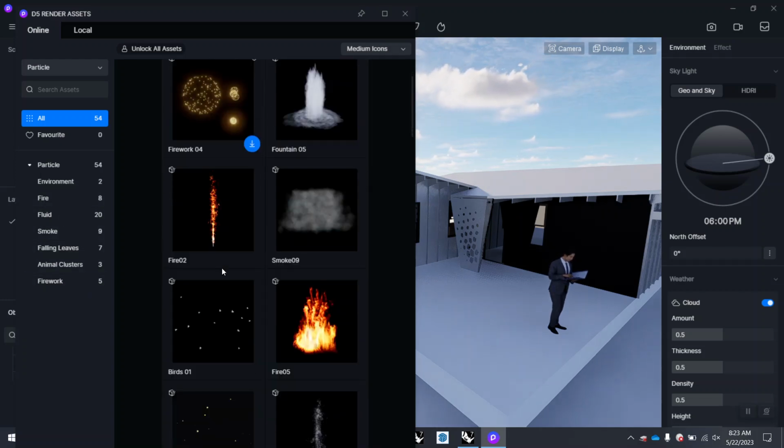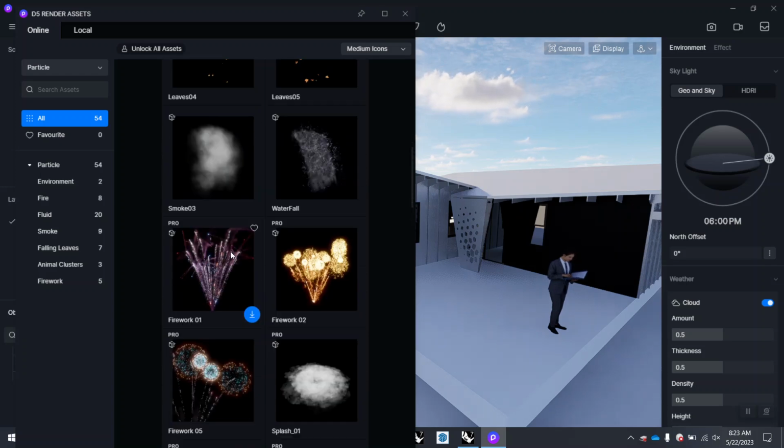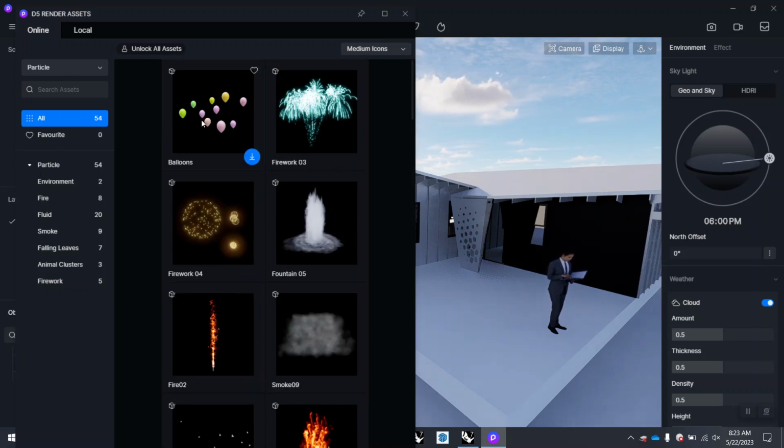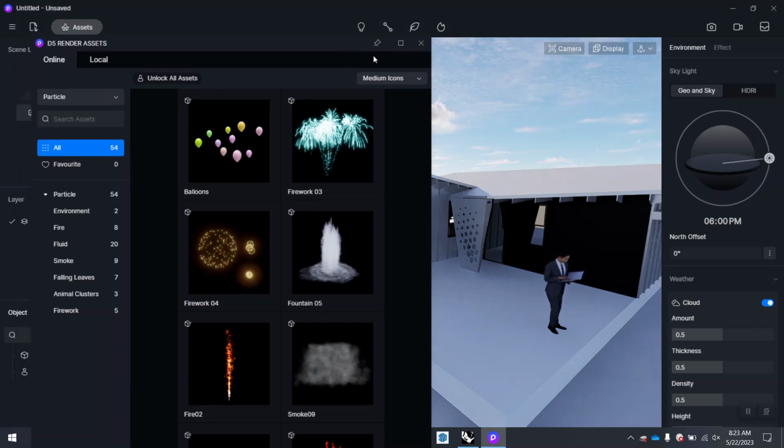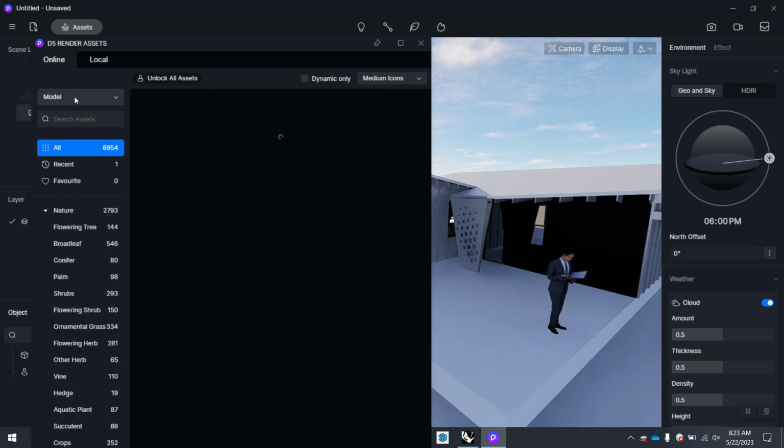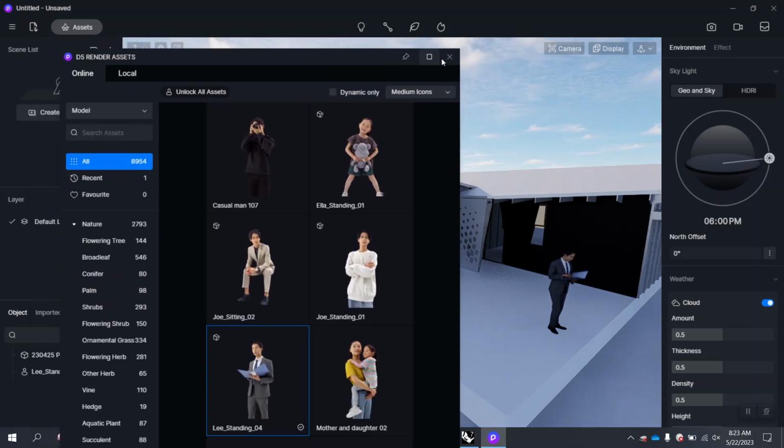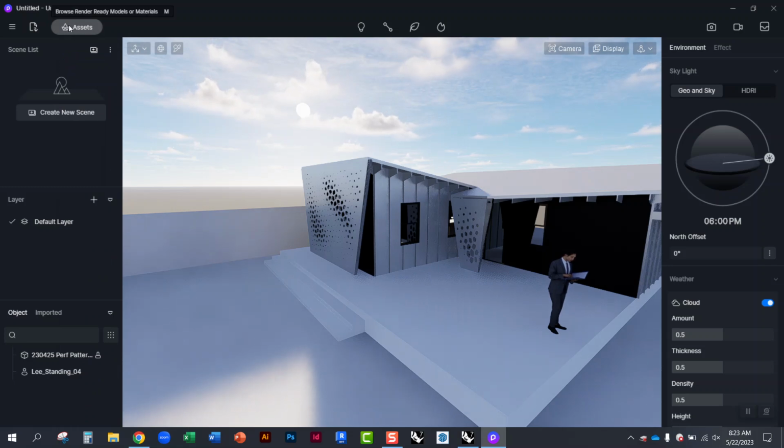Those are also available. Again, as a basic render suggestion, I think the advice that I would give is don't overwhelm the view with entourage like particles and things like that. You know, it's about the architecture, and if you want your design to be the thing that's at the forefront, then I wouldn't go overboard with the assets, right? So any of these three categories. Okay. And again, that's all under assets here.